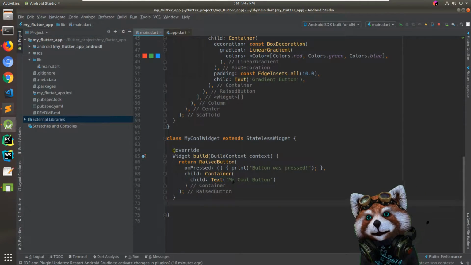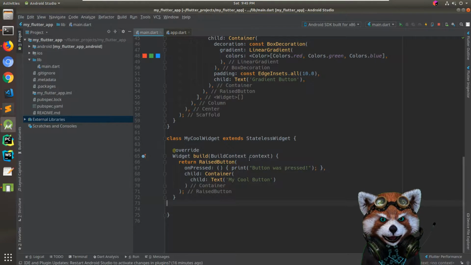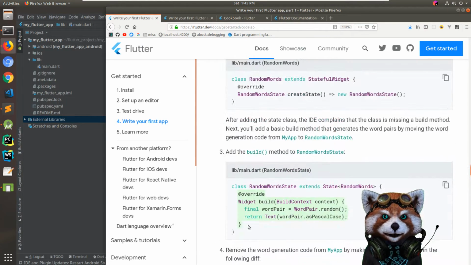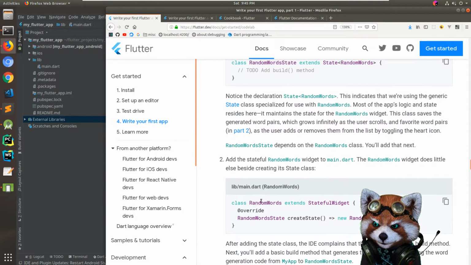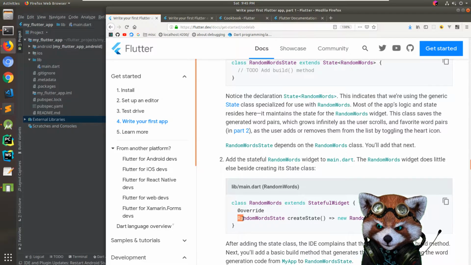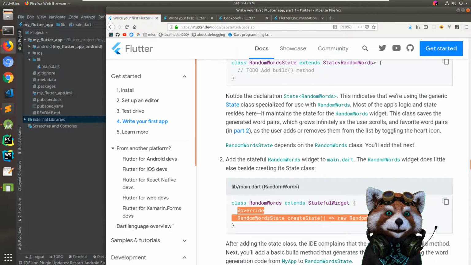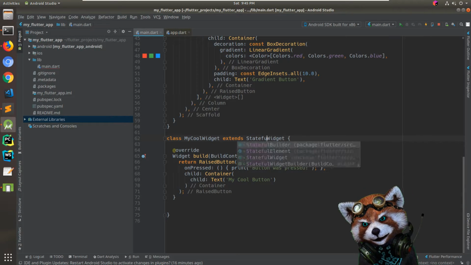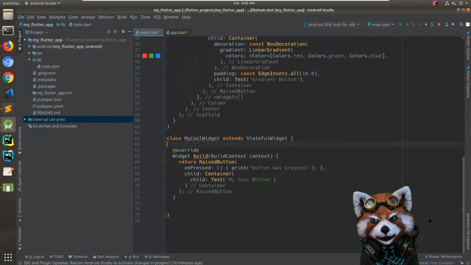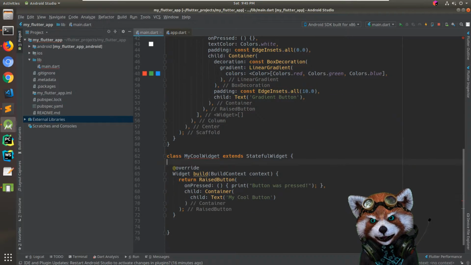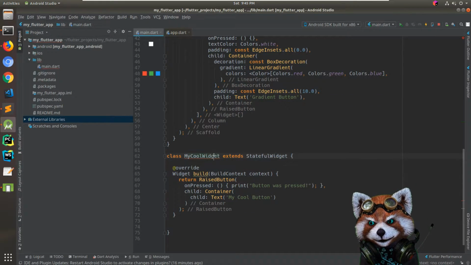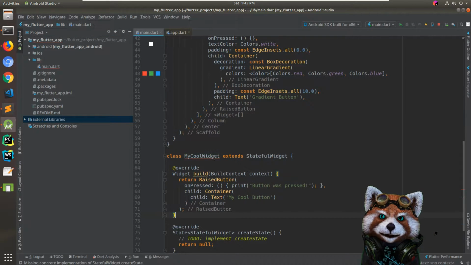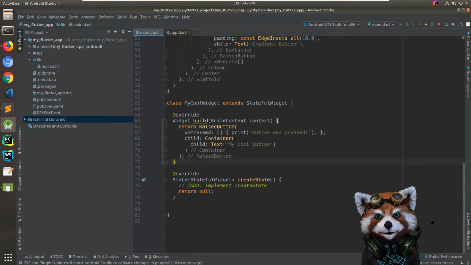So basically, we've got a stateless widget here, but if we wanted to create a stateful widget, where do we put that state again? So you put it in the... oh, so there's a function called createState that you override. Got it. So why don't we say it's a stateful widget instead? Yeah, and now it's saying, hey, you're missing another function you need for a stateful widget, which is createState.